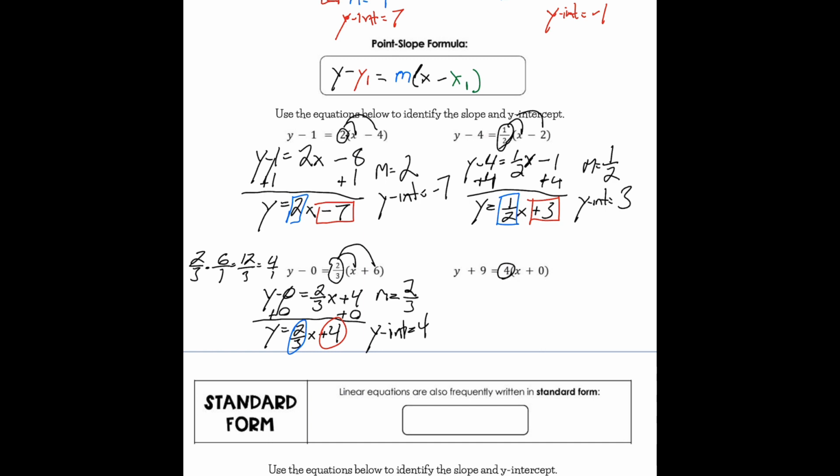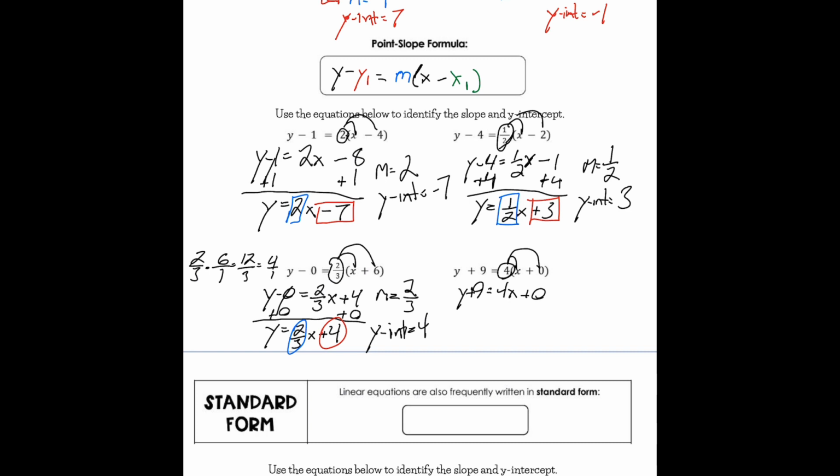All right, last one. We have a 4 in front of our parentheses. That's going to get multiplied to both terms inside of the parentheses. On the left-hand side, our y plus 9 just drops down. Equals 4 times x is just 4x. 4 times 0 is 0. So I can leave it like this, or I can write plus 0. It doesn't matter either way.